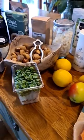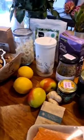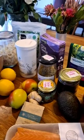And this is what I eat. Not every day, but these are our staples, our store cupboard staples. So there we go. What can you add to your shopping list that you may not have tried? Maybe you want to try some seaweed or some linseeds or some chia seeds or some hemp oil, hemp seeds. Maybe you want to swap out wheat for another grain like quinoa or amaranth or millet or buckwheat. Much better for your hormones, much better for your thyroid.